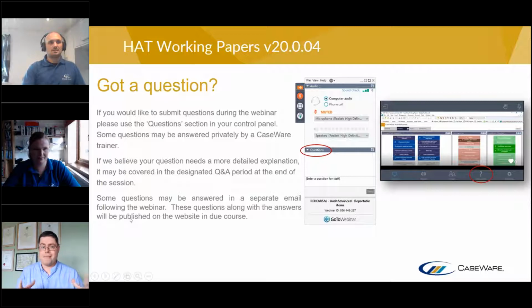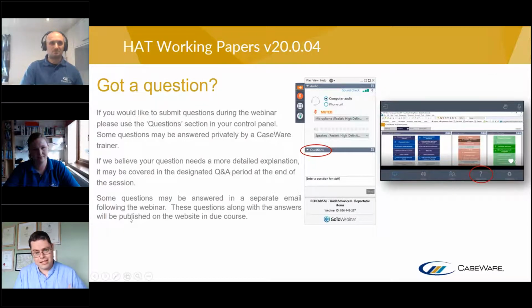For the ones in the middle, so for any 2020 year end up to December, it doesn't really matter. If you apply the updates to these client files, it will give the option of removing all the accounting estimates documentation, and then you just have to add it back in next year through Optimizer.